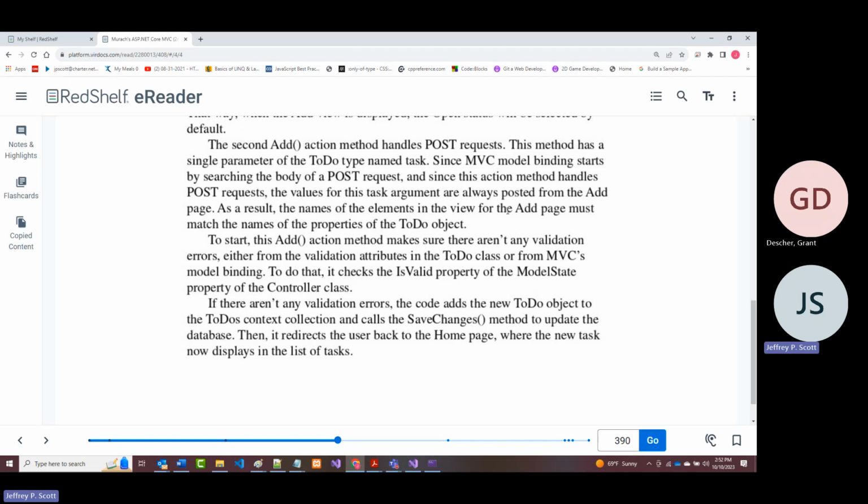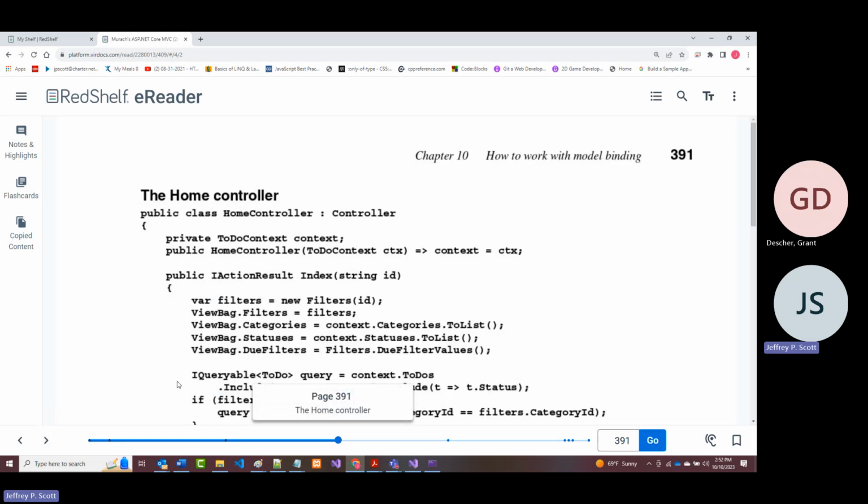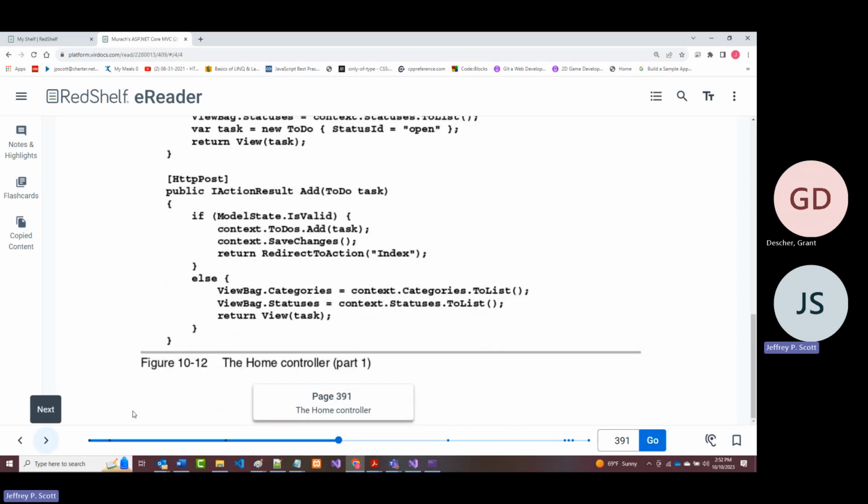As a result, the name of the elements must match the name of the properties in the to-do object. All right. Add makes sure there aren't any validation errors. To do that, it uses the model state.isValid. If there are not any, the code adds a new to-do object. This is all stuff we're going to do in just a moment, but we don't have the add there yet. All right.